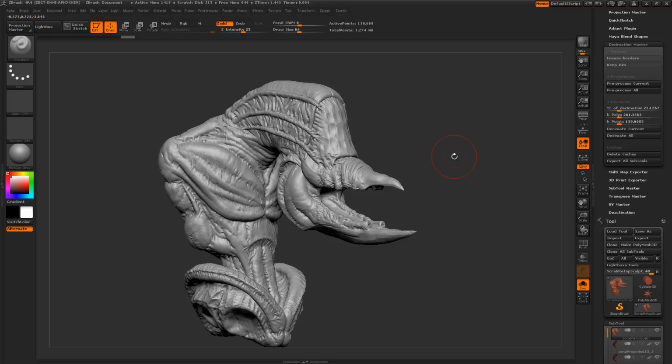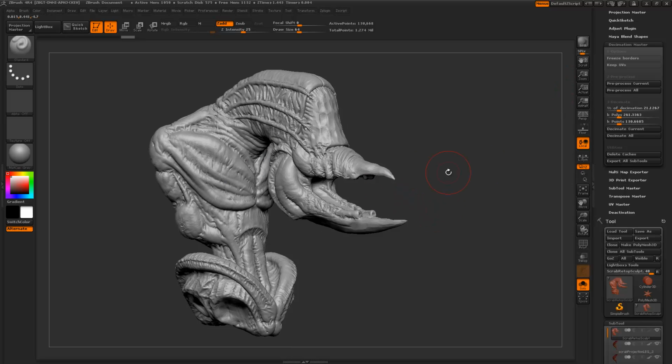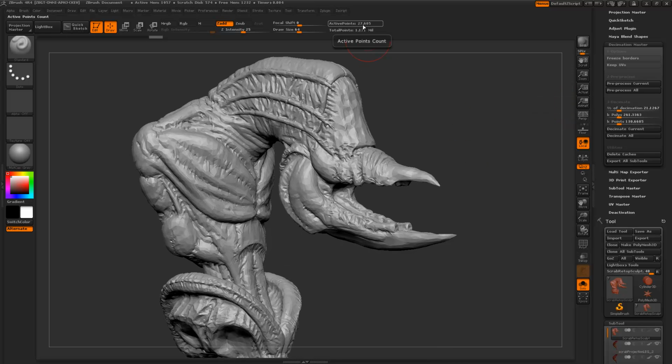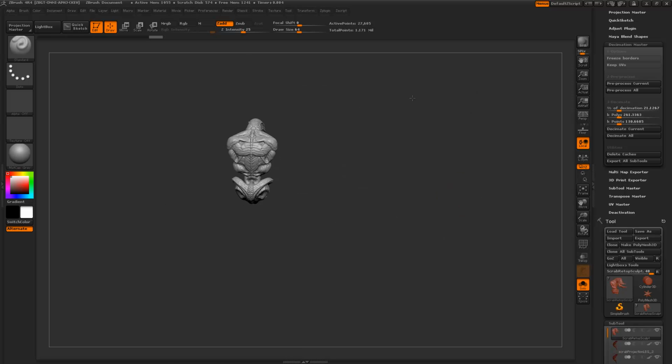Yeah, so if you want to go lower, always take a new pre-process. If you try and decimate again using the old process that it took, it's going to be using the computed results from the higher resolution, and because the topology's changed so much, it won't decimate accordingly. So you need to pre-process this new topology in order to get a cleaner and more accurate result. Doesn't take long with the lower polygons. As it quickly goes, decimate again. I'm down to 27,000. And it's still pretty decent.